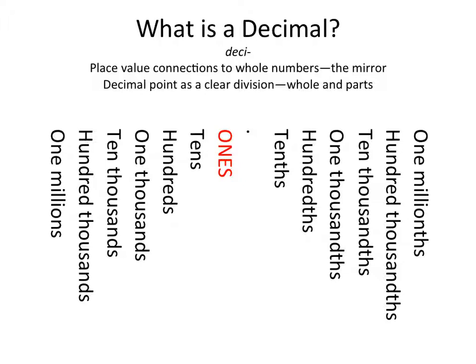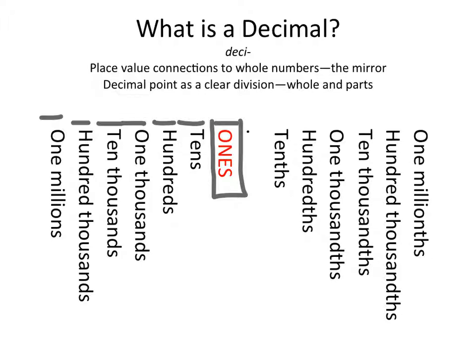We have learned with whole numbers place value. We've talked about ones, tens, hundreds, the three members of the family. Then our next family, 1,000, 10,000, 100,000. Then our next family, 1 million, and so forth. One thing I like to teach my students is that the ones is like a mirror when we talk about place value. The ones represent one whole thing.